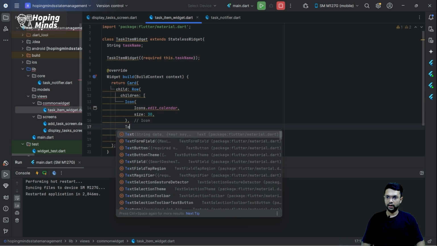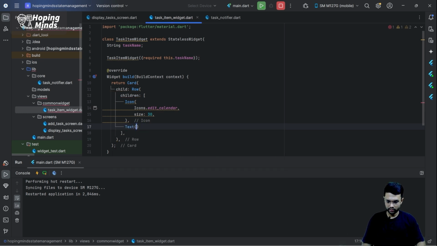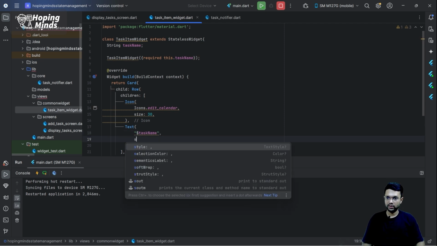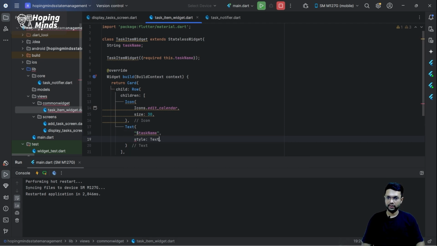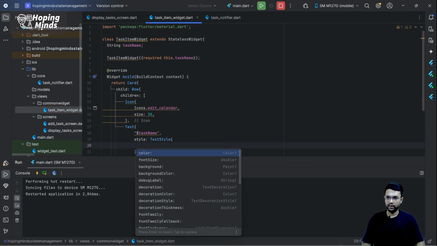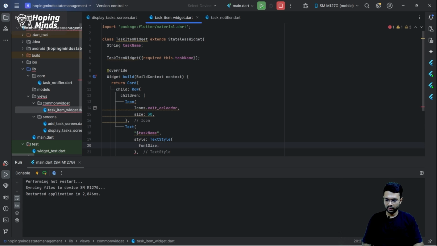Followed by, I'm going to keep a text in which I shall be having my task name, and I'll put the style, text style, with font size as 18.